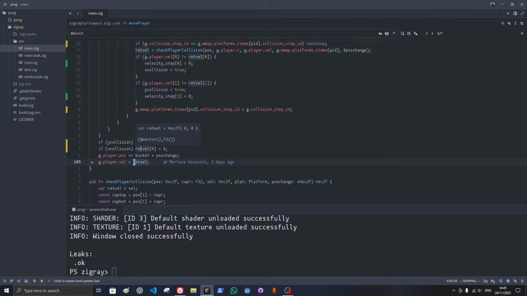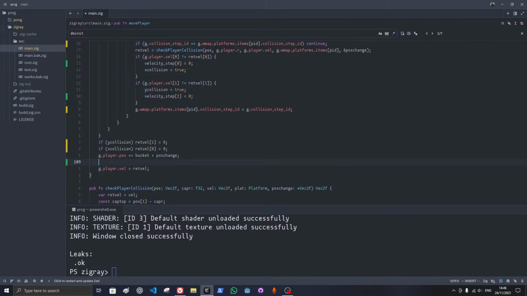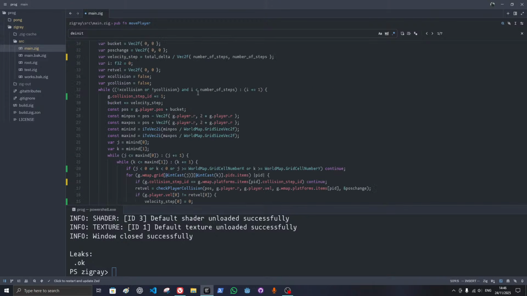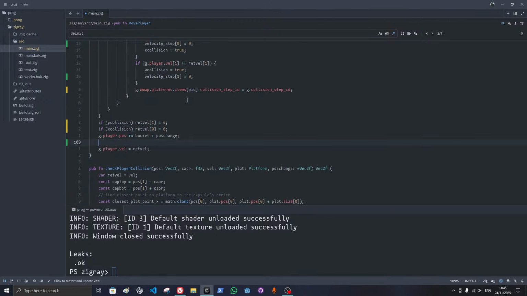If there is no change, this should be total area, total delta. Basically, velocity shouldn't change. This only should happen if there is collision.